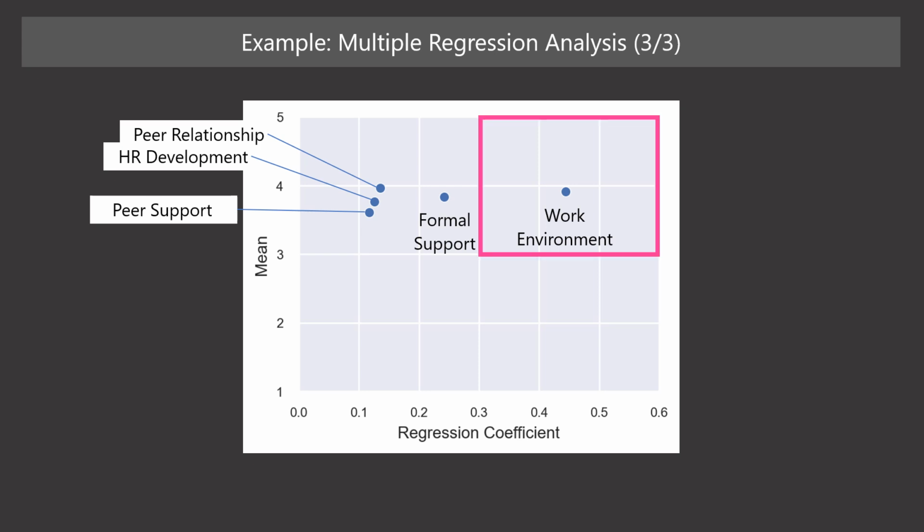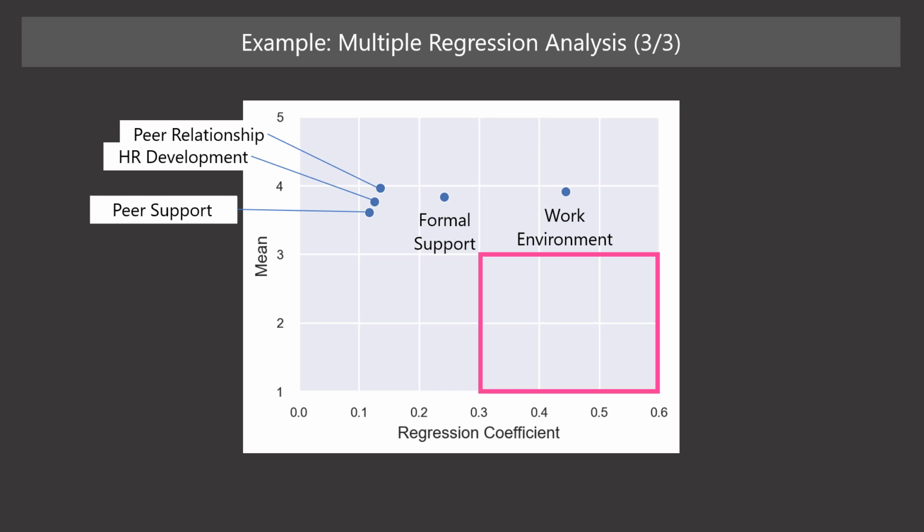Variables located in the upper right area have a large impact on the dependent variable and a high value. So, if they are positive traits, they can be the strength of the organization. But if they are negative traits, they should be improved with high priority. Those located in the lower right area have a large impact but low value. So, if the variable represents a positive trait, it means that the organization needs to make an intervention to improve it. Improvement in those located in the left half area should be less prioritized.